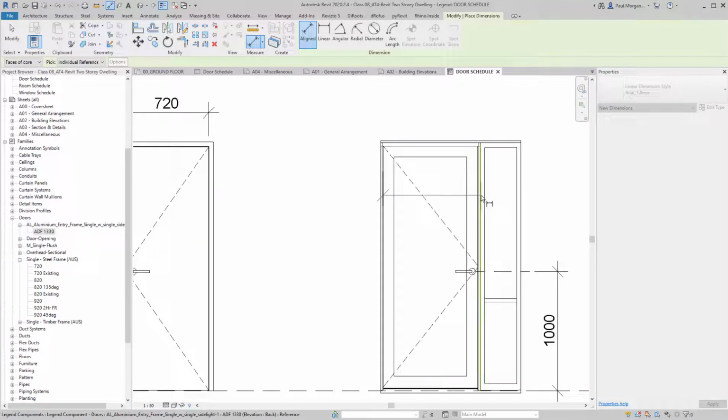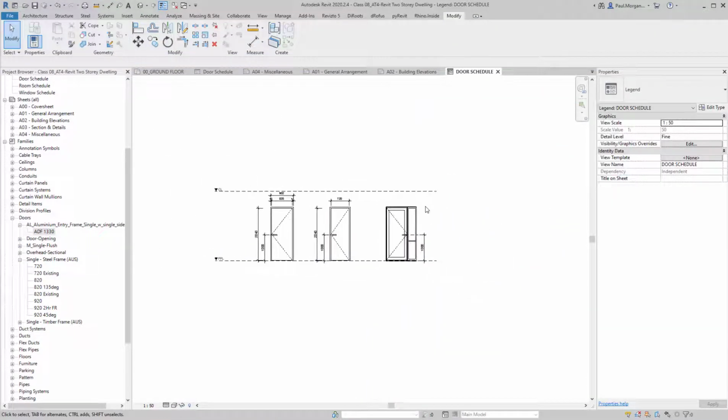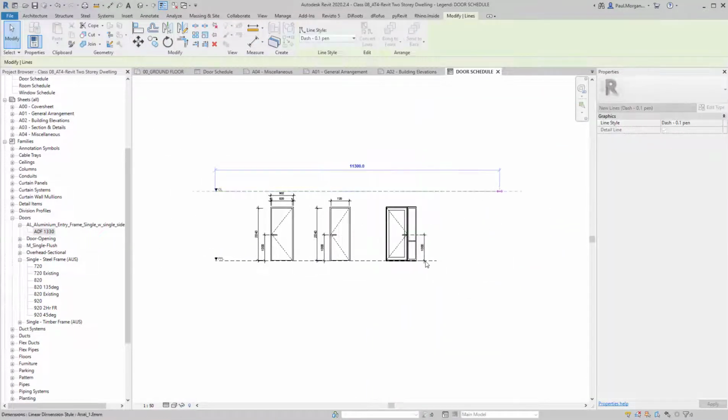Okay, and then I'll do the same thing with the front door when I get a chance. Okay, and then what we can do is we can continue to add more text there if need be.